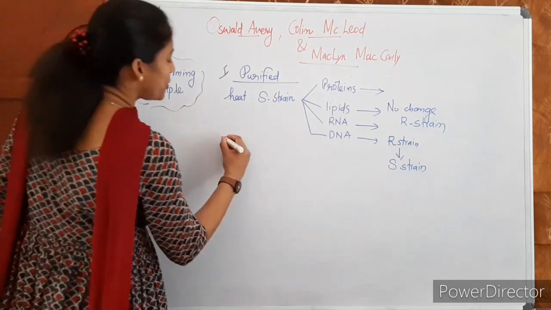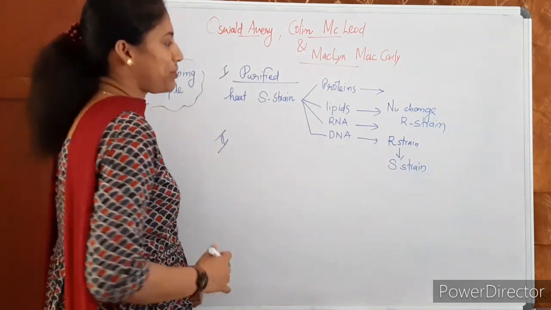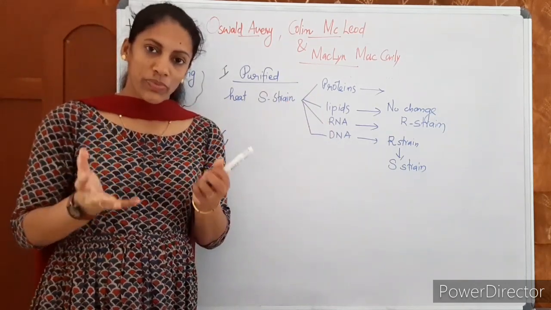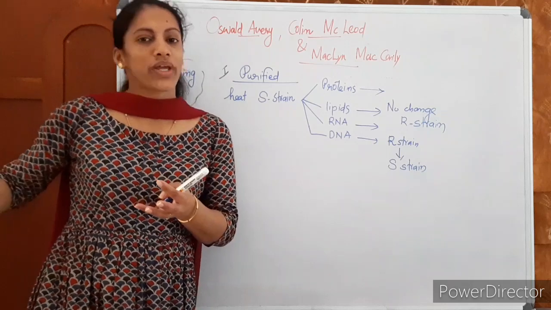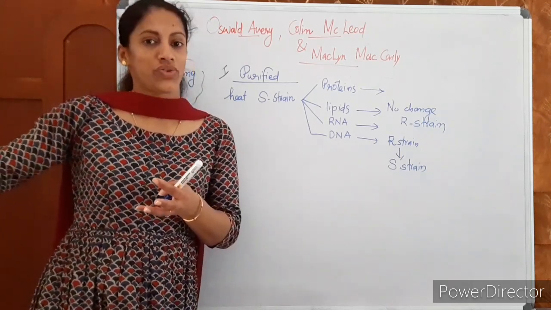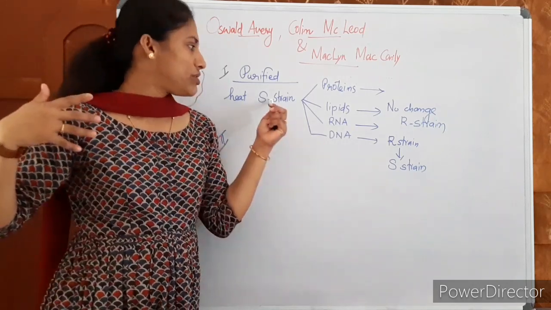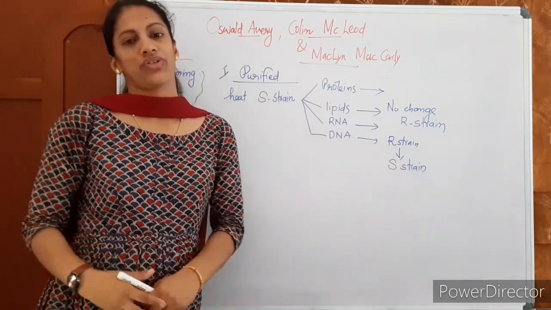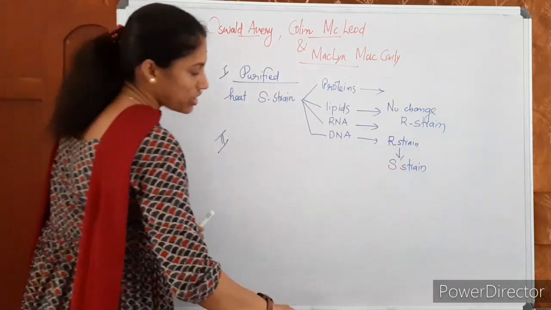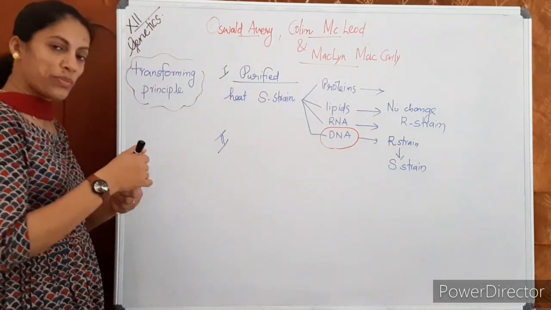In order to confirm this experiment, they conducted a second experiment. Is the first experiment clear? Heat-killed S strain is purified and all the biochemicals were isolated and separately injected into R strain. But only when R strain is injected with the DNA, the virulent nature is regained and it becomes S strain. So DNA is the genetic material, they proved. The transforming principle is DNA, they proved.